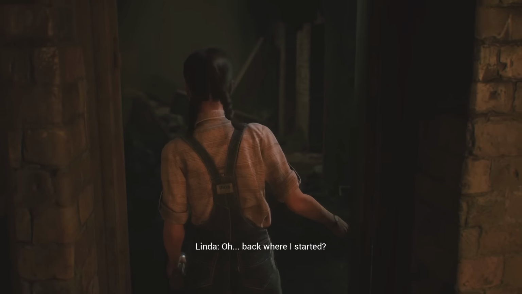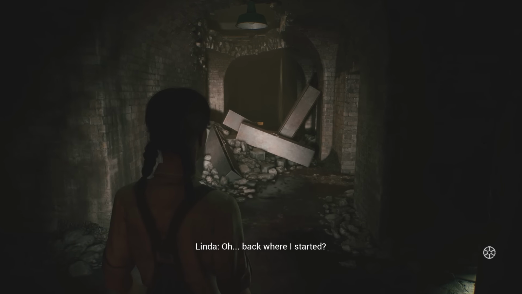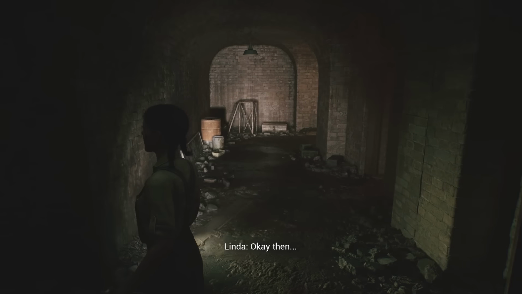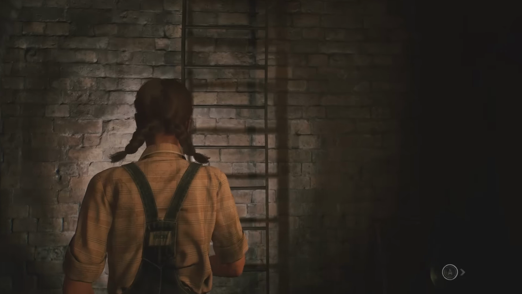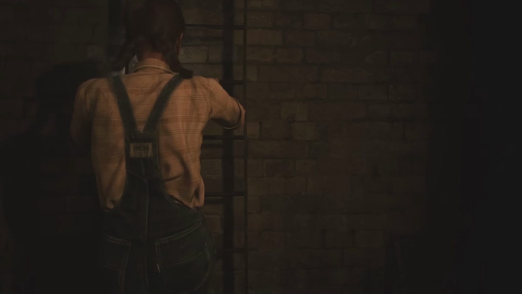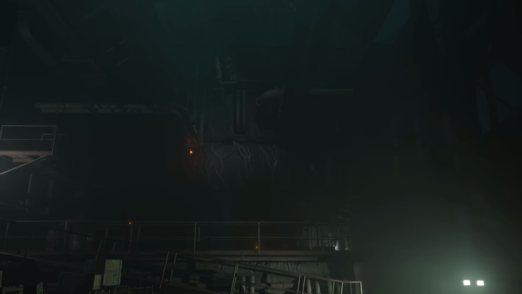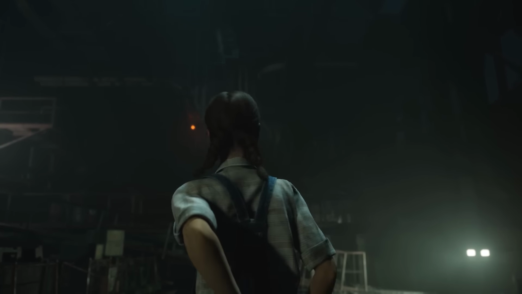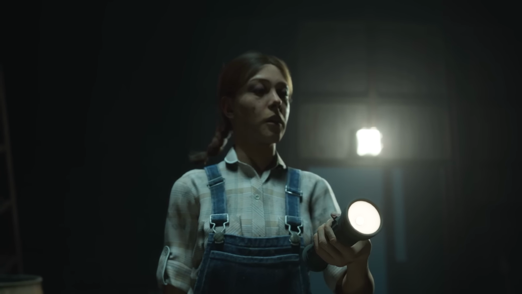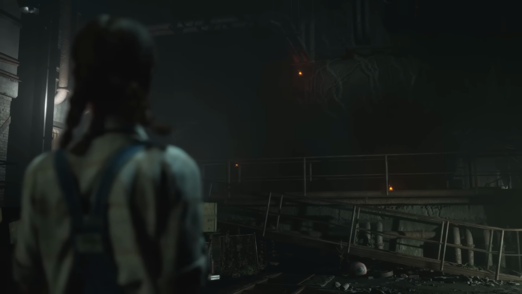Can we leave through here now? Yep, we can indeed. Back where I started? Okay then. All right, let's keep going this way, guys. Go up the ladder now. Exit. I think we found all the secrets down there. Oh man, but we're back in the furnace room now. Just the place I didn't want to be. Guarantee we're going to see the entity in that room.